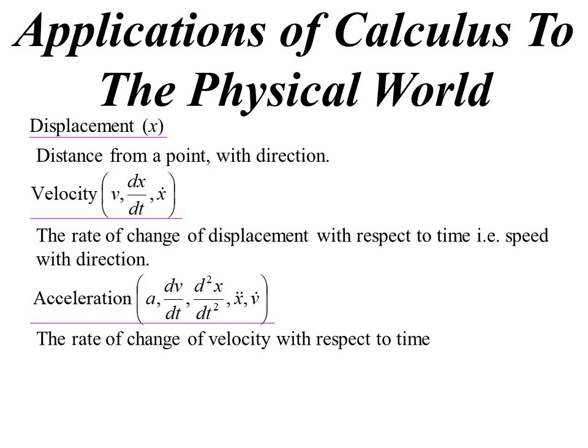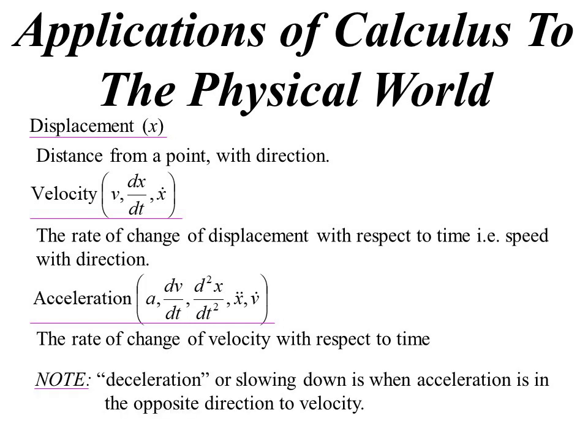And acceleration is the interesting one because with displacement you have displacement which is distance with direction, and velocity is speed with direction. Well, acceleration is acceleration with direction. We sort of use acceleration for both contexts. It's a weird one. Now, you might have heard people talk about deceleration.